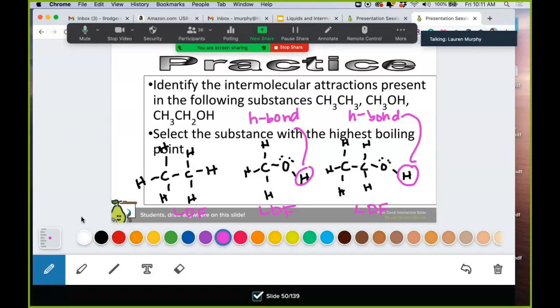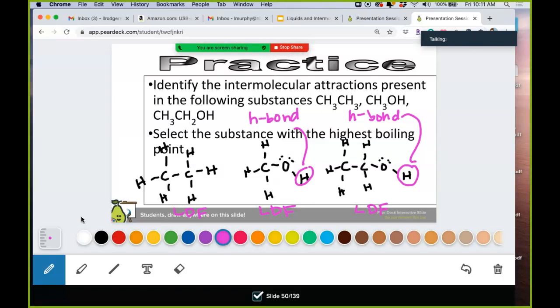All right, so we have these three molecules. These are obviously organic molecules, right? They're carbons and hydrogens and carbons and hydrogens and oxygens. If you did not know, but you will know now, hydrocarbons, meaning they just have carbons and hydrogens, are nonpolar. All the dipoles cancel out. They're all nonpolar, so they only have dispersion forces.